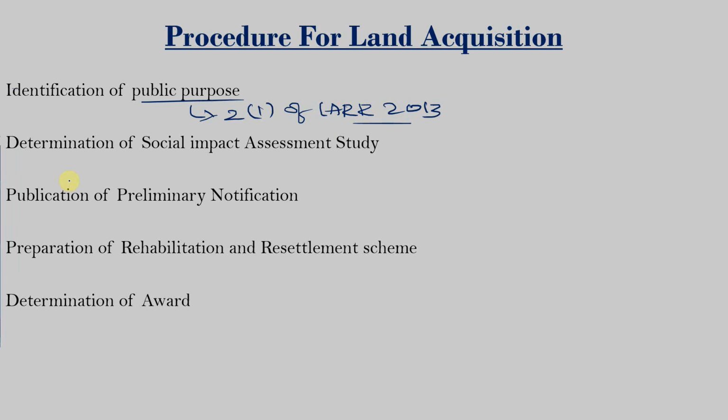As we have understood about it in the last video, in this video we will start from determination of social impact assessment study. These are the major steps involved in the process of acquisition of land by the government. So, let us start from understanding the determination of social impact assessment study.